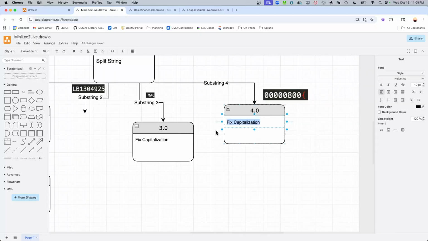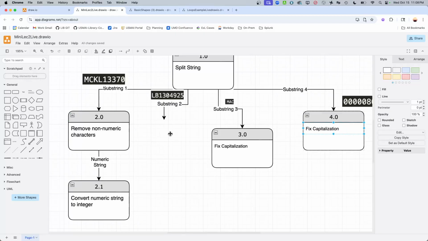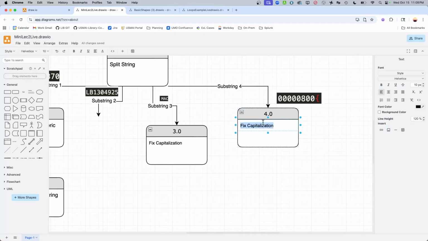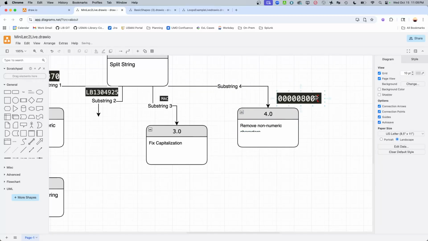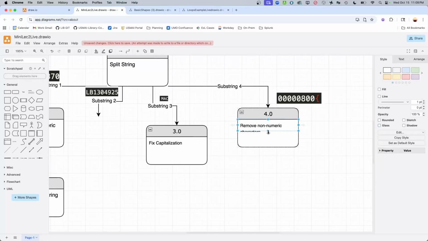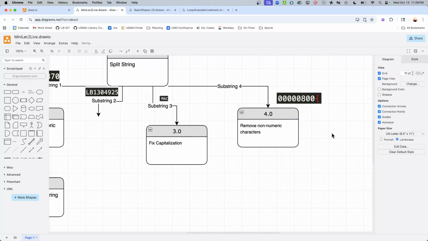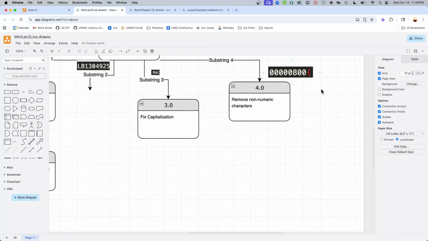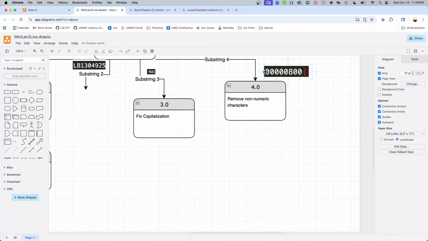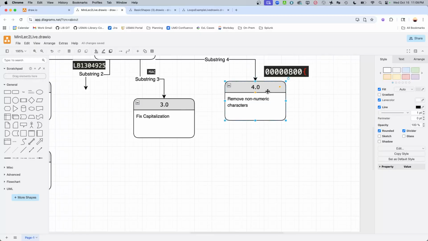First thing we want to do, just like over in our 2.0, is remove non-numeric characters. Just like we got our little curly bracket there. So let's get rid of that because we can't convert it to an integer while that is there. It looks like I cropped out one of the zeros. That's okay.